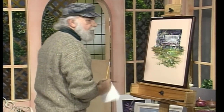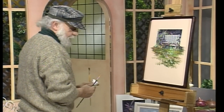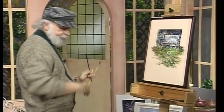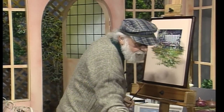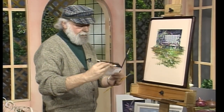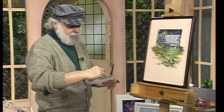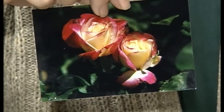All right. Well, oh, and Kathwren, let me show you some other stuff here. Because our painting is just about done, and I want to show you some other things. Kathwren and I, of course, we have our garden. And I wanted to show you some photographs. Well, here's another one. I want to show you this. Kathwren showed this on one of her shows. I'm going to show it to you, because a lot of times you guys miss the shows.